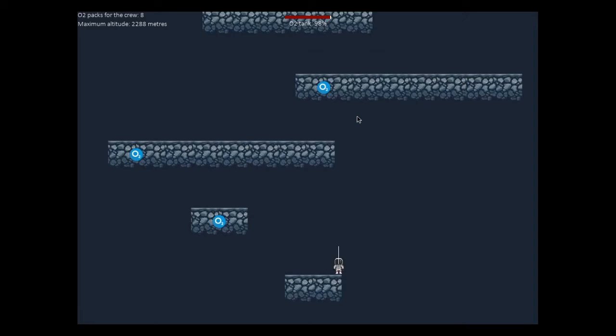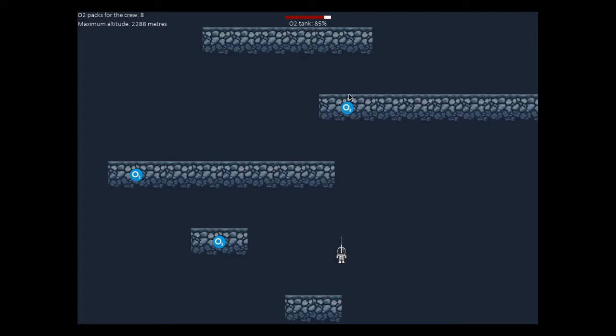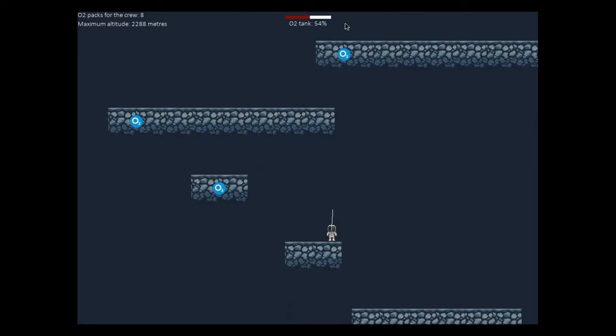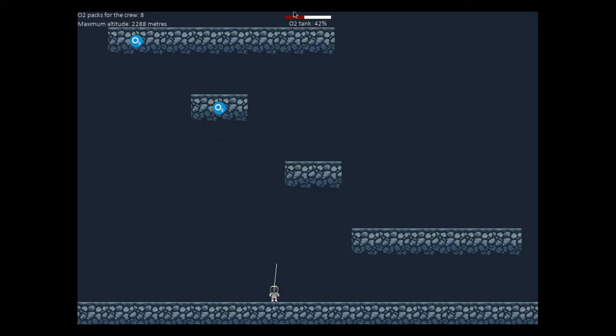All right, one more try. I think I got 2.2K. Yeah, see now this is not fair. I might technically be able to make this. I do have some leeway on where I can stand. Yeah, I am blocked just as much from below though. Yeah, this game ironically would be a lot easier if the platforms were smaller. Or at least it would be more possible.